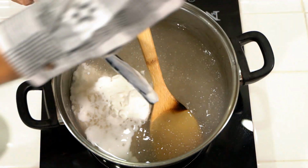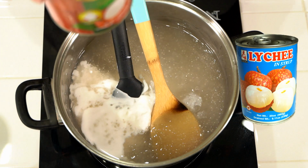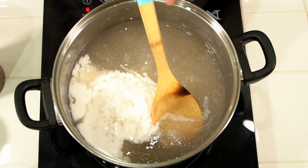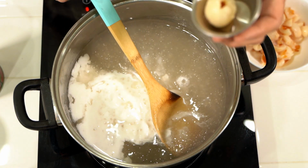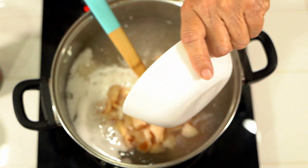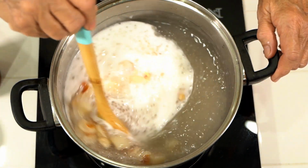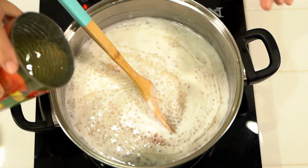Okay. Now, I'm adding a can of lychees. This is the can, and this is what it looks like. Okay. And the fruit looks like this. You see, but I've cut them up. And you can put like lungan, you can put other kinds of fruits. But I like the lychee. You can even put cooked taro in it, and or the purple yams, the Japanese yams that are already cooked. And it's also very good. So I also add the juice from the lychee can.